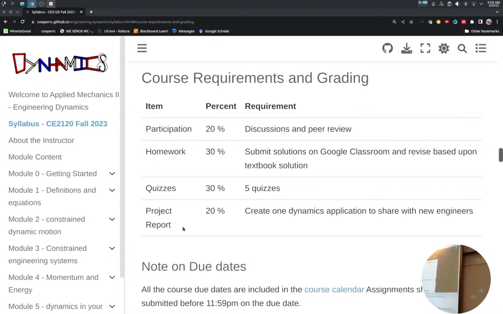2, 3, and 4, where I give you a Jupyter notebook and I ask you to change it, make some modifications to how it's set up, and then answer some engineering questions about the output that you're getting from that Python code. For the most part, you won't need to create your own code to build a graph from scratch. I'll give you enough starter code that you at least have the data that you need, and then you can analyze it from there. So it just gives you a little bit more interactive design work there.